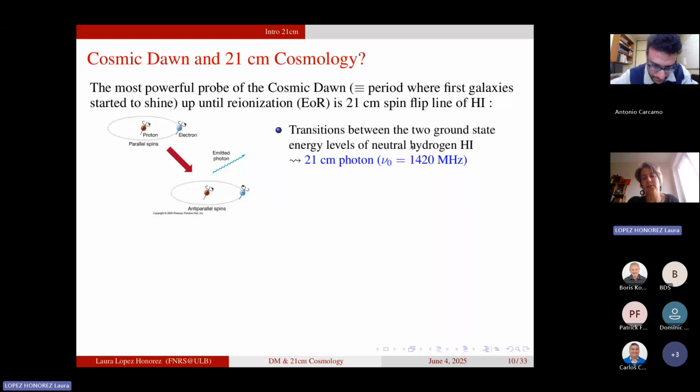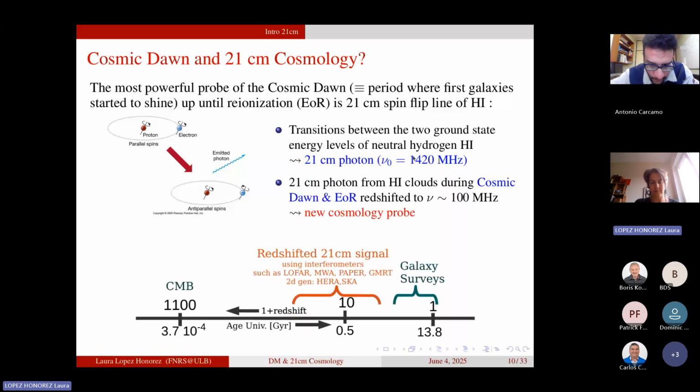But I mean, 21 centimeter wavelength corresponds to a frequency of 1,420 megahertz. Actually, we are going to look at this kind of signal arising from epochs which are not today. They are epochs from cosmic dawn and the epoch of reionization, say redshift between 30 and 10. And the signal is going to be redshifted from frequencies of 1,420 megahertz to hundreds of megahertz, which are possible to probe with a radio telescope on Earth, and could help us to probe some part of the history of the universe between the one that can be probed by galaxy surveys today and the cosmic microwave background at much earlier time.